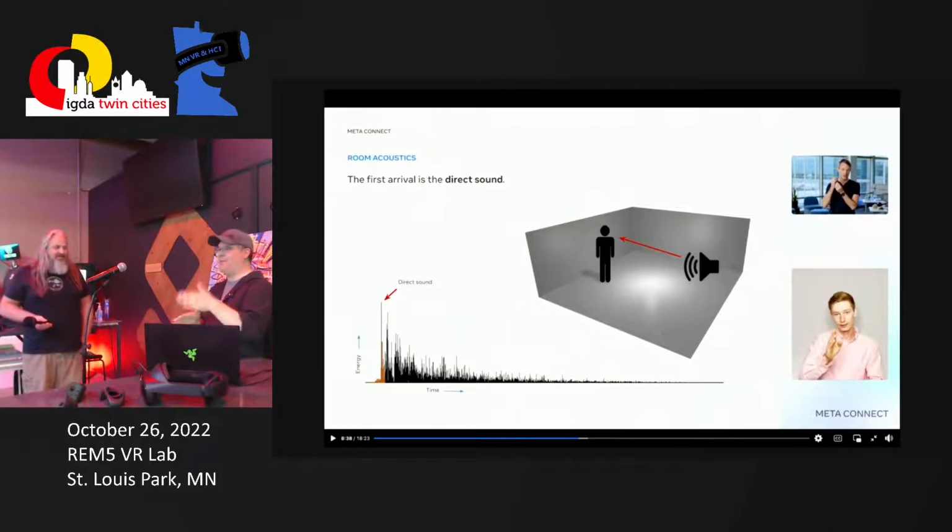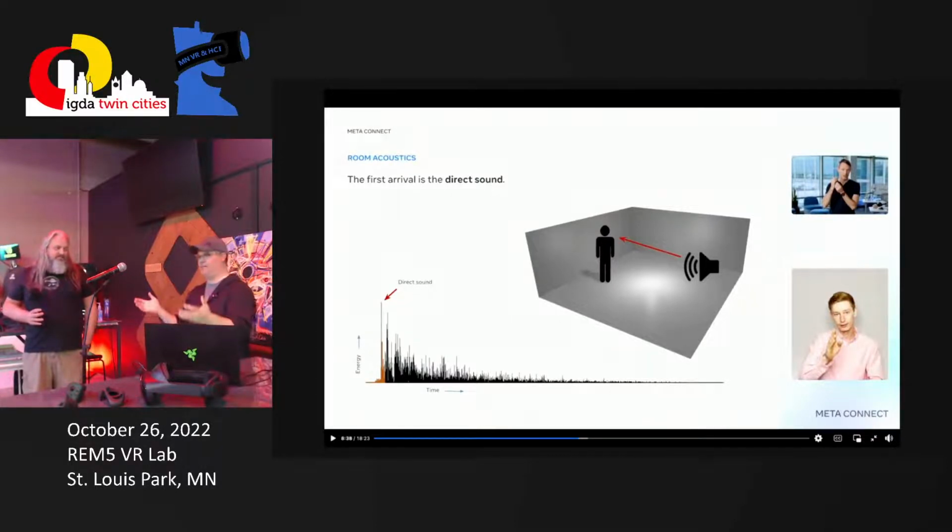So about that point, they announced that they were working on spatialized audio that would work in multiplayer scenarios. You would have a room full of people, they were saying up to 20 avatars in a space, where their voices would be spatialized, there would be room reflections, it would be a more immersive-feeling audio experience.